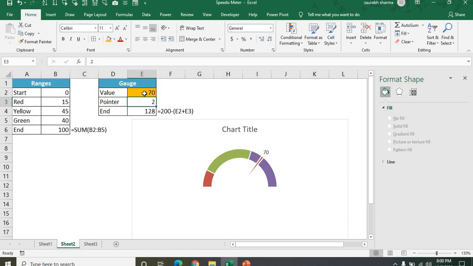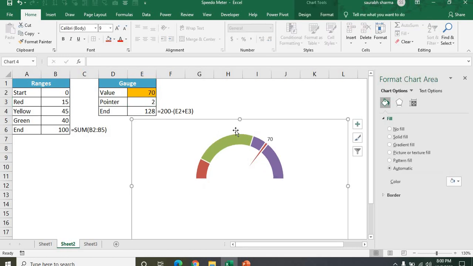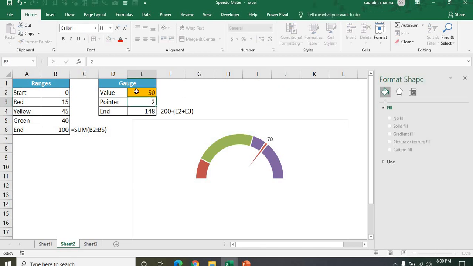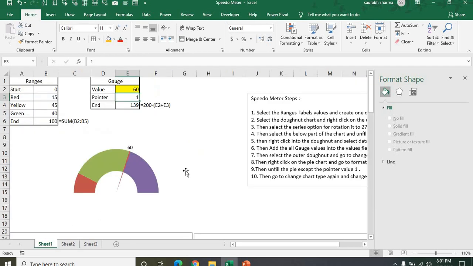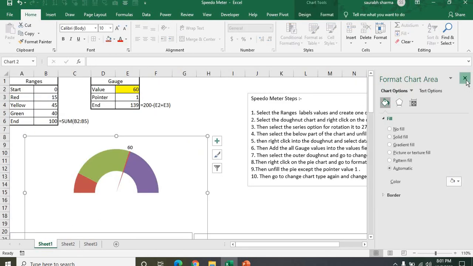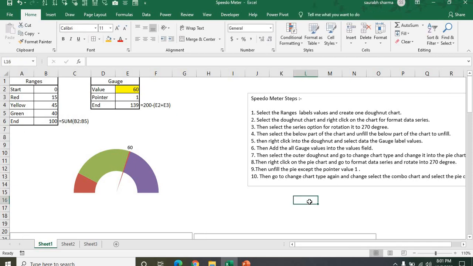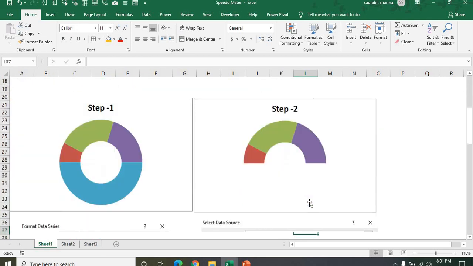So this is how to create the speedometer. It's very easy to create and very useful, because for creating a dashboard it's very effective. Everyone who sees it, when you are showing the speedometer to them, finds it very interactive and very useful for showing the KPI to the audience. Now I have created all these steps here, you don't need to worry. I will add this file to the description. You can download this file and practice. All these steps are also mentioned here.